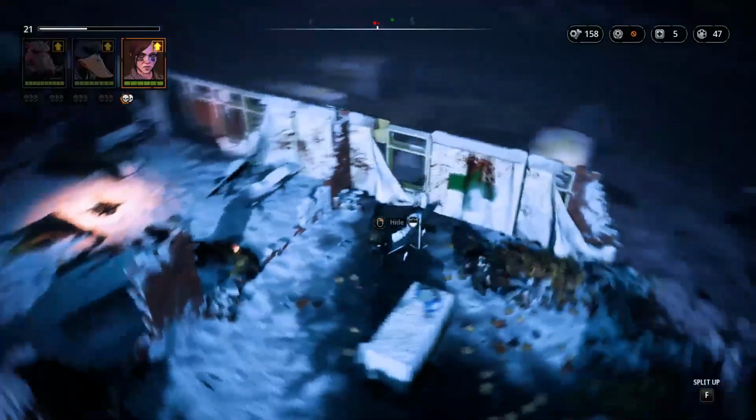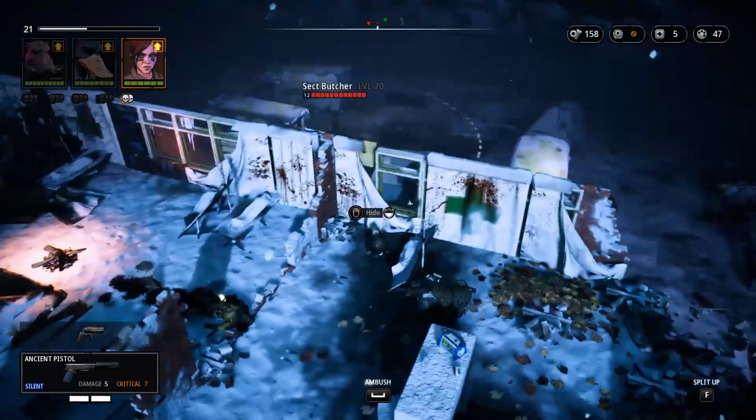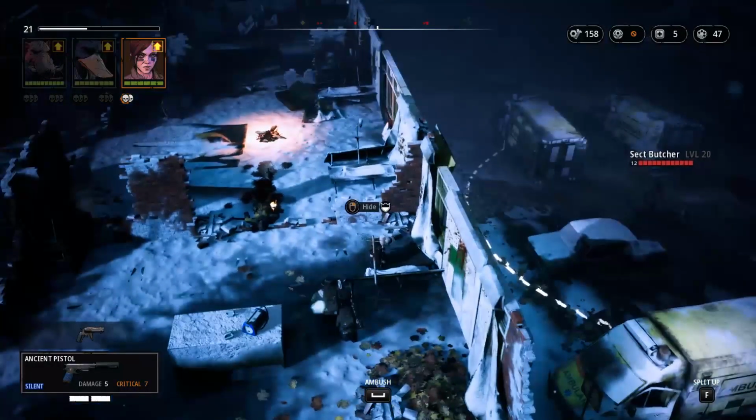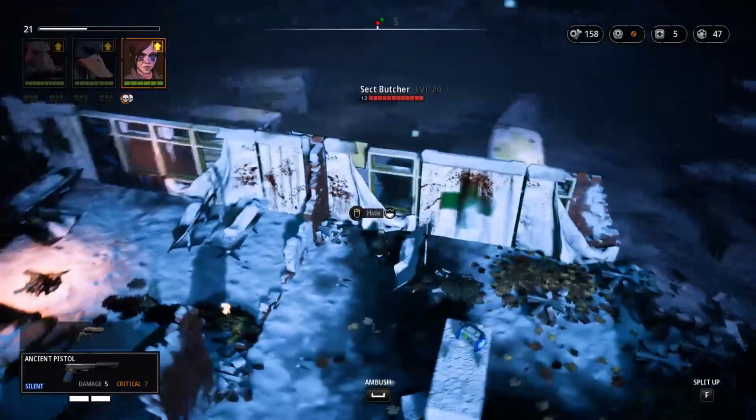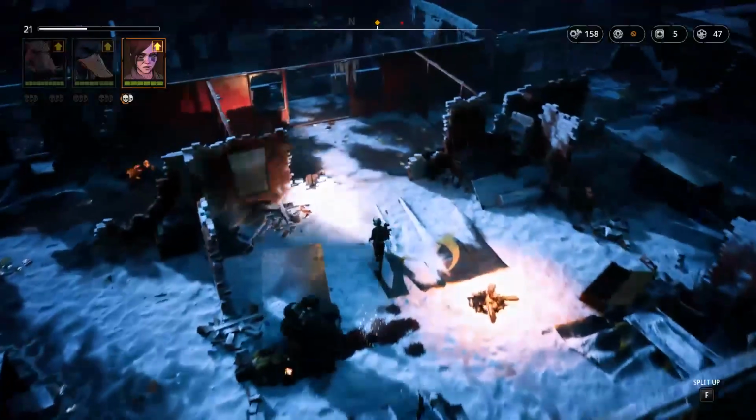There should be somebody there. Yeah, Sick Butcher, you can see him now. You could try to kill him from the windows. It's possible, but I think it's just easier to just go down there.